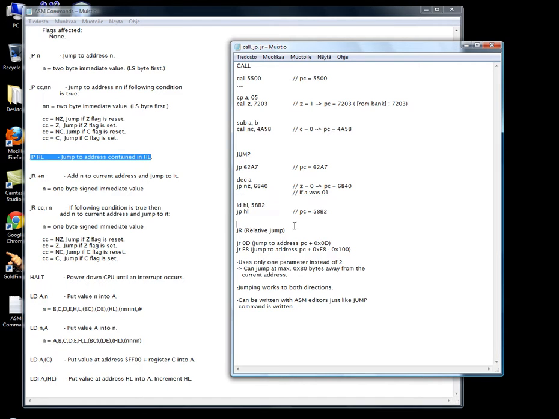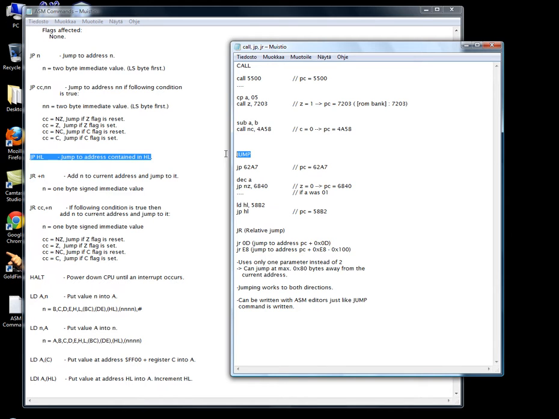And JR is a relative jump, and it works the exact same way as jump code, except for it being able to change the current value of program counter by 80 hex into any direction at maximum.